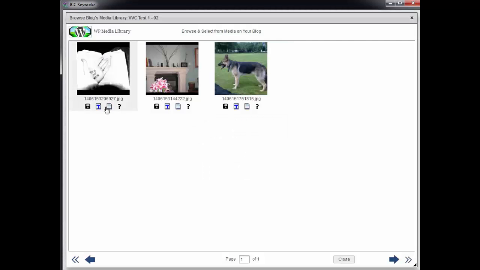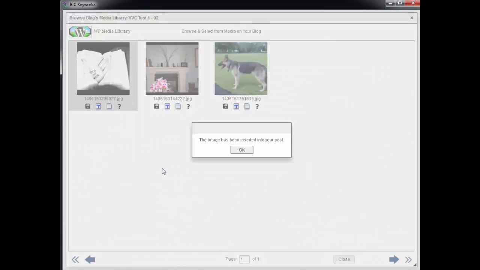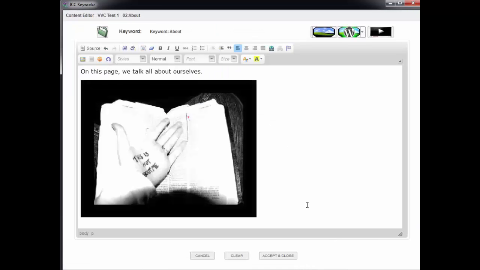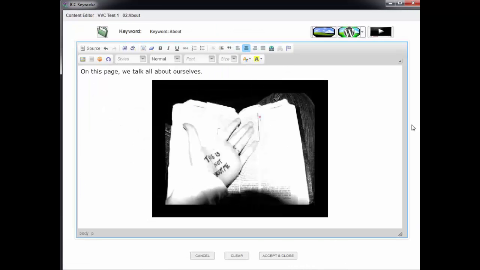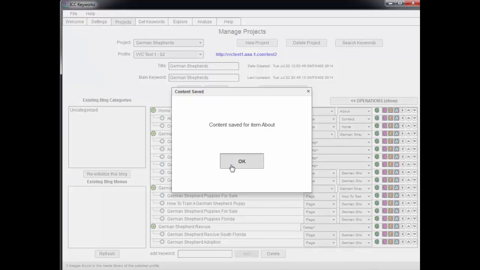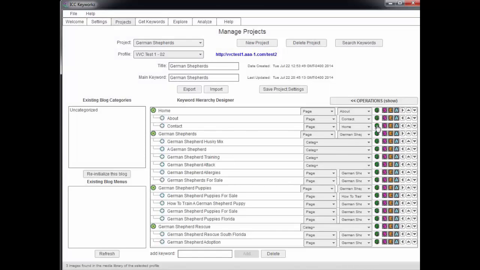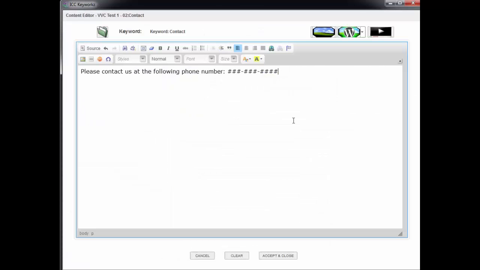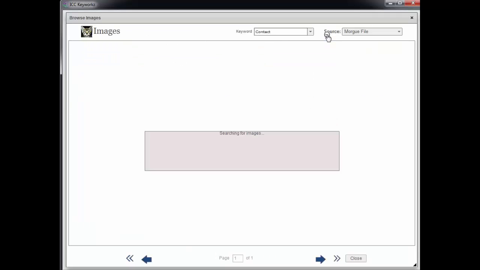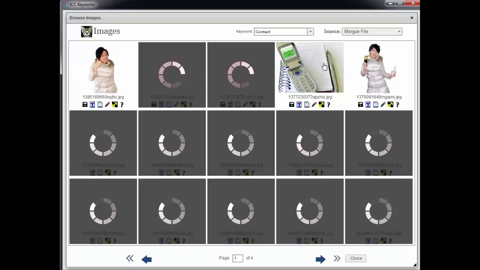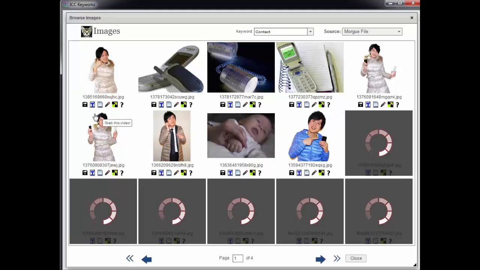And we'll insert that now that it's on our blog. Center it. And we'll accept and close that, and then contact. And see if there's some kind of image for that as well. Yeah, that's cool. That'll work.